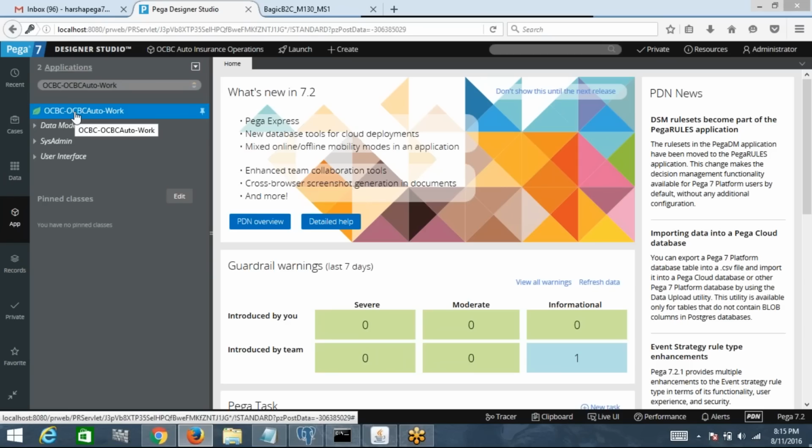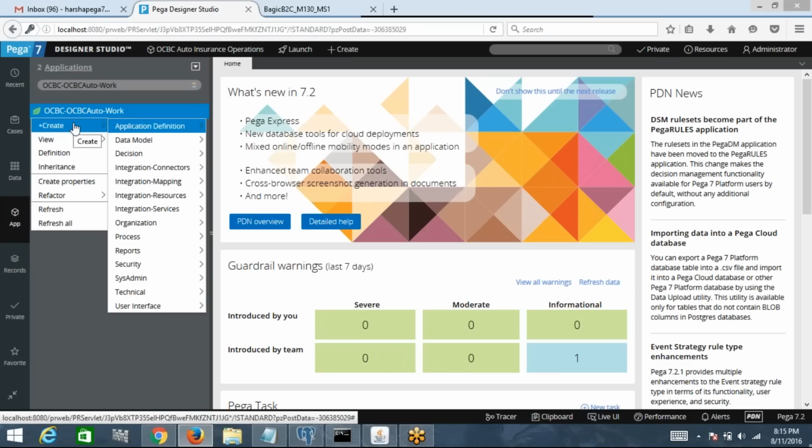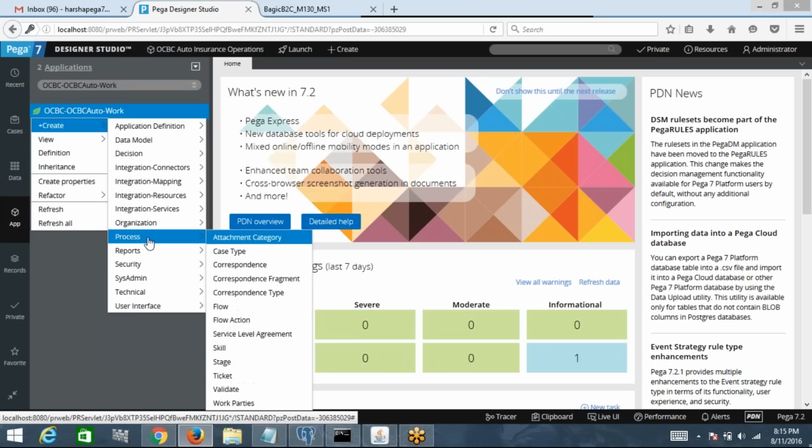Tell me the navigation. Right click on class group, create, process, flow action. Write it down.